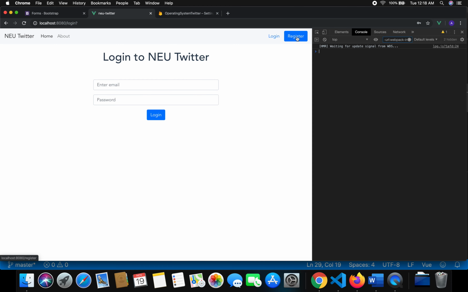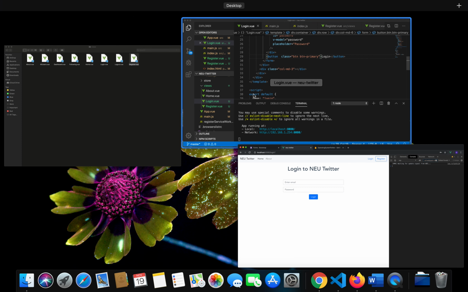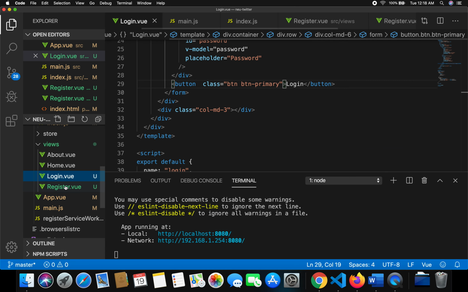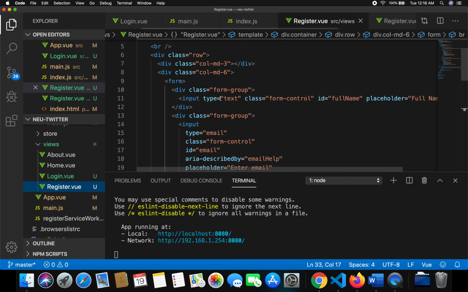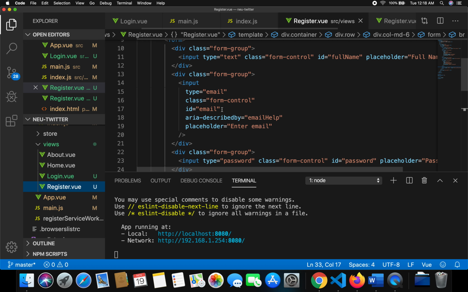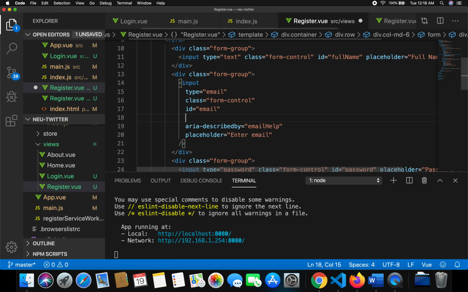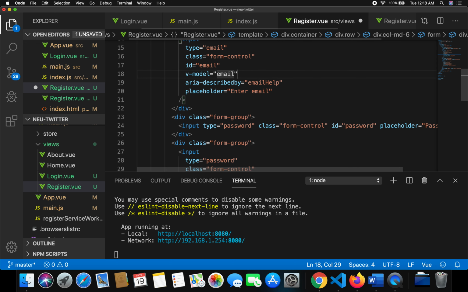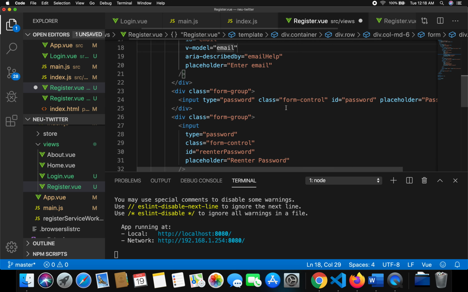But let's go to the register, and do the same things for the register page also. For the register, we need a few other things. One is the email, so we'll say v-model is equal to email, and then the password is there.